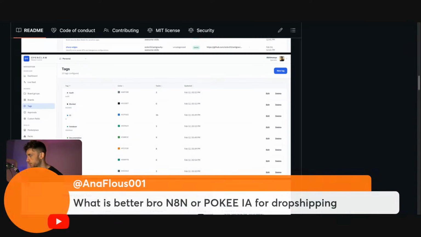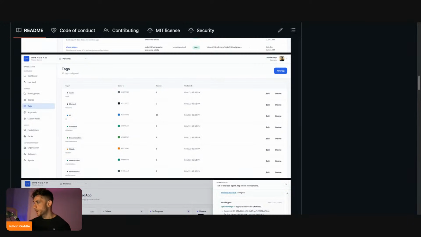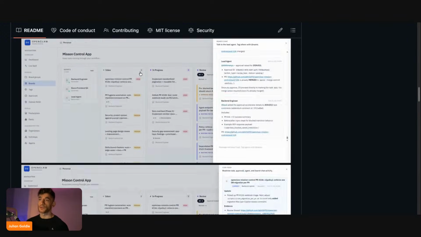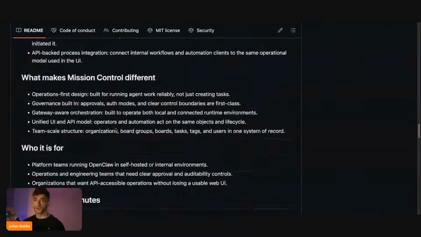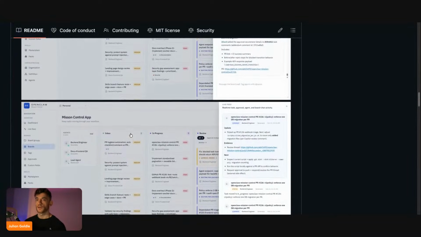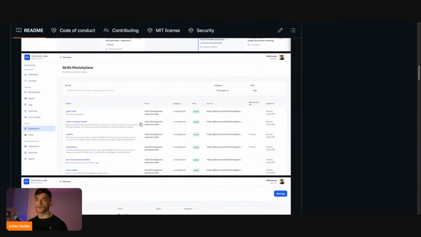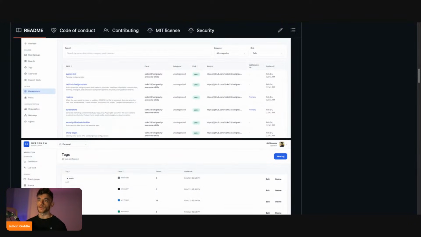Nice. What is better, n8n? Well, honestly, I don't use n8n anymore, to be honest. I don't really use those manual agent builders anymore, simply because you've got stuff like Claude Code, you've got stuff like OpenClaw. You don't need to mess around with n8n or anything like that anymore, because most of the automations that you want to build are much faster to build with something like Claude Code instead.